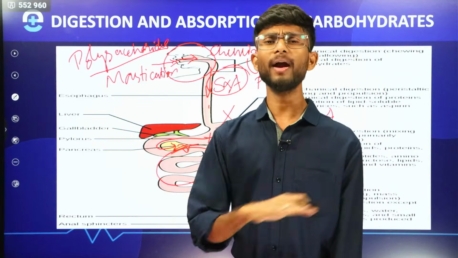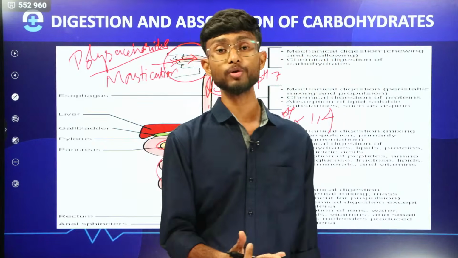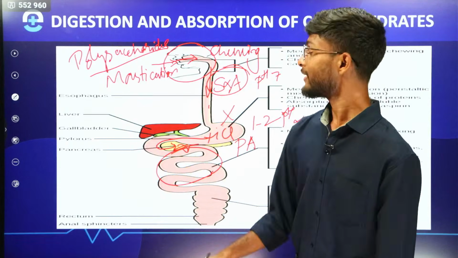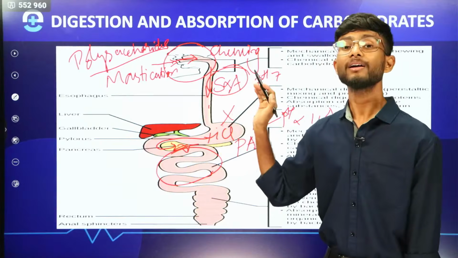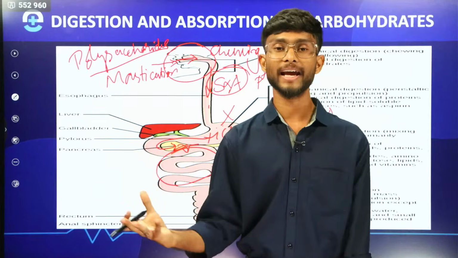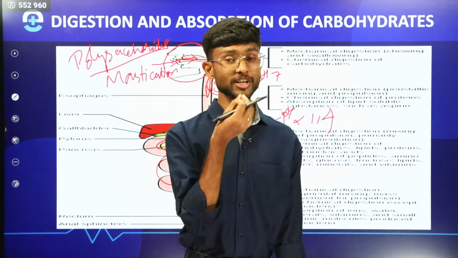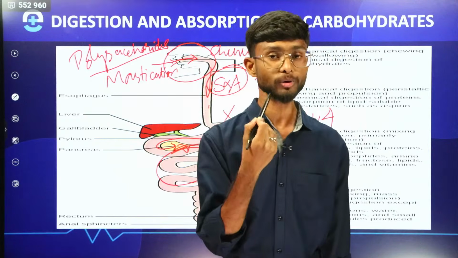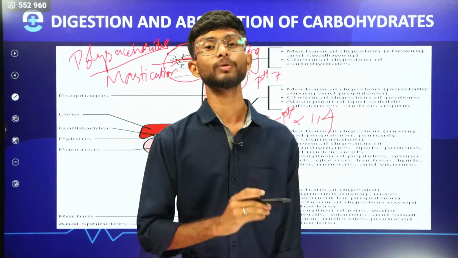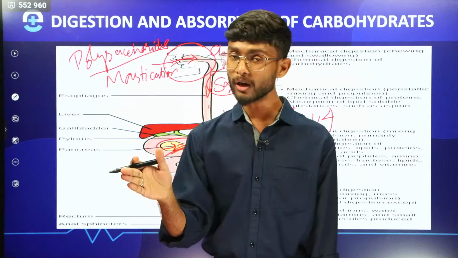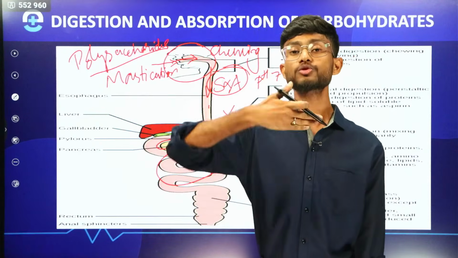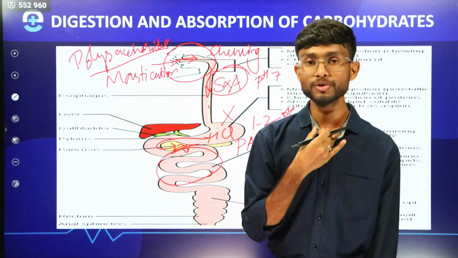Here there are various enzymes produced by the small intestine, and hence proper digestion occurs there. This is how the digestion takes place. First, when you ingest the food particles in the mouth, salivary amylase comes into contact with them and breaks down some bonds, and when you swallow with the help of the tongue, it enters the esophagus.